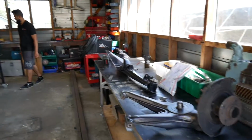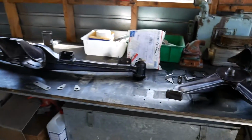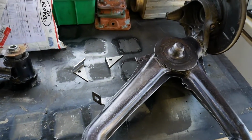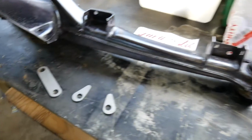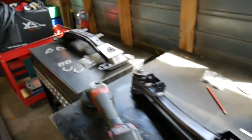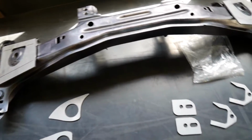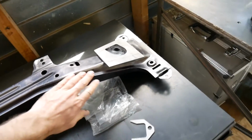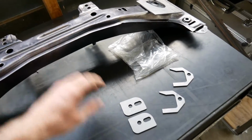Made it to my friend's shop. This is Adam. What's up, man? Yeah. And we've got all the pieces laid out to reinforce the subframes. So things for the trailing arms and the rear subframe and the front subframe all laid out, which is really, really cool. So we're gonna get to it. We're gonna start wire wheeling back some of the rust converter that I put on the other day, and yeah, do some welding.